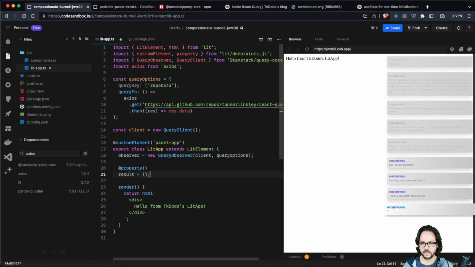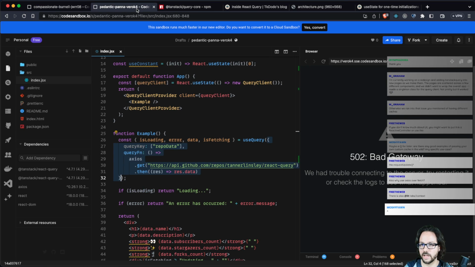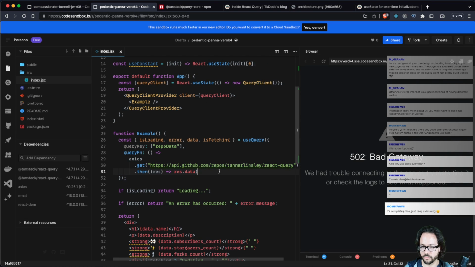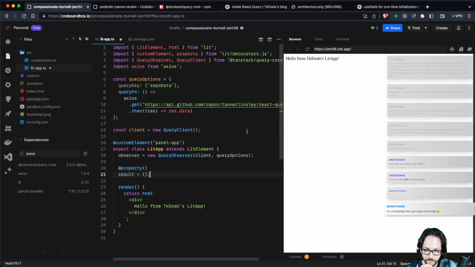Why Axios over fetch? I was just copying the example. I have no preference of Axios over fetch. One thing that you have to keep in mind when you're using fetch, and I think most people don't know, what gets left out of all the examples, also when you take a look at the Next.js example, is that when you're just using plain fetch, you do not get error propagation the way you would expect it to just work.